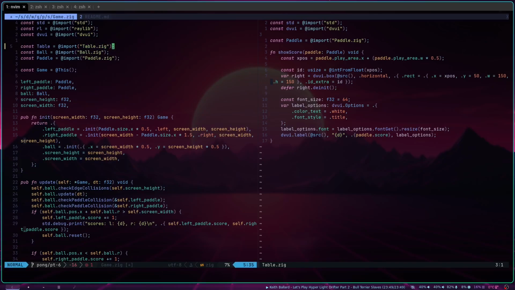Now in my head I'm wondering, should the ball and the paddle go in there, but then it's just the game. Interesting. Because then maybe it should be in game. Or maybe I should just rename game to table. Interesting.